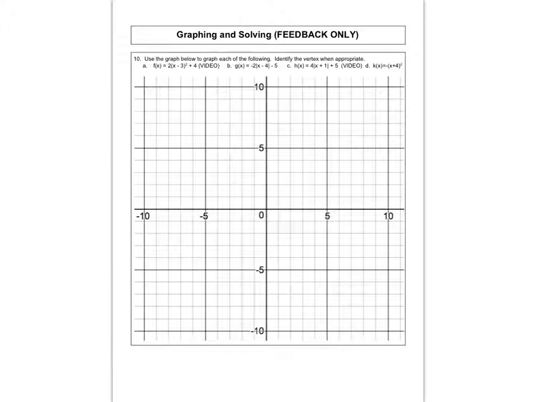Graphing and solving. This has been broken up into 2 pieces just because of fitting things on the pages of your review. First part, we have to do some graphing stuff. I'm going to graph a couple of these. We'll graph a parabola first. I identify the vertex at 3, 4. And then on either side, because of the number 2 out front, I'm going to go up 2, giving me a sketch of a parabola that looks something like this.